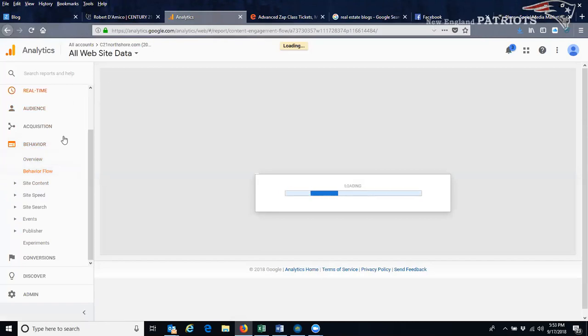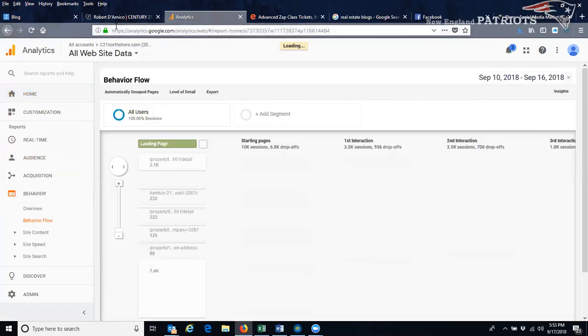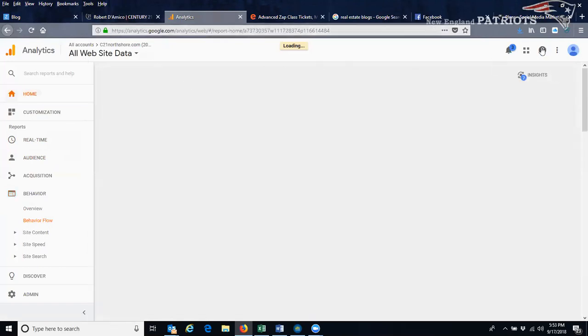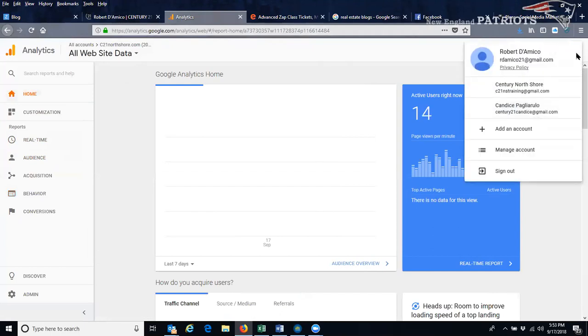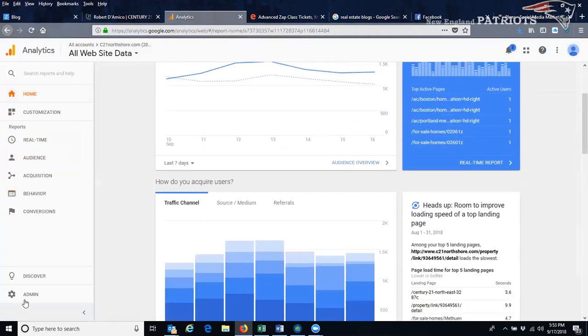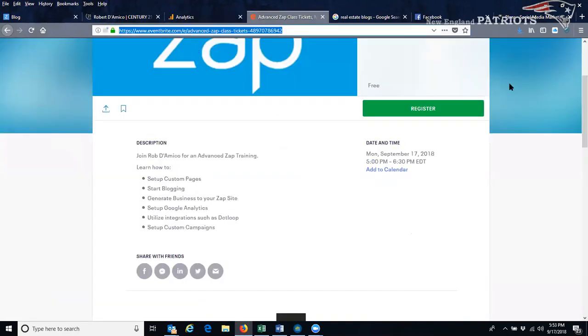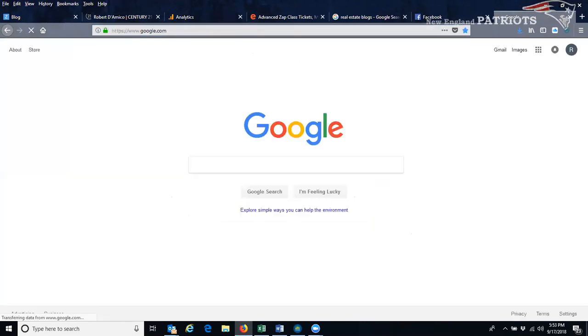So, how do we set up Google Analytics? First, we're going to click on admin. The best way to find Google Analytics is with Google itself. This is how I always get to the page.